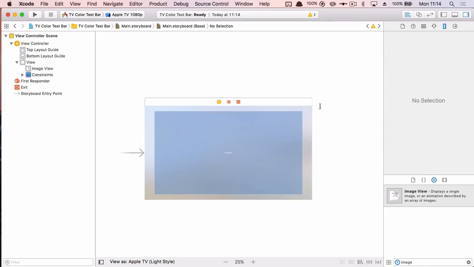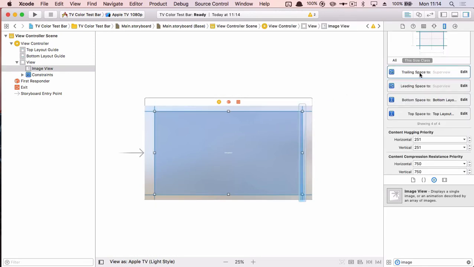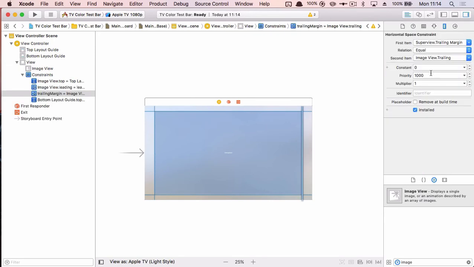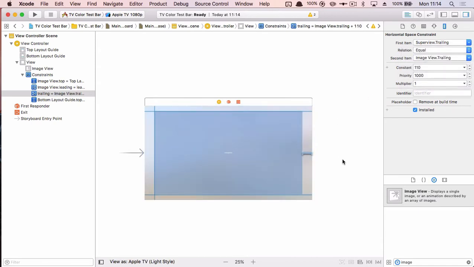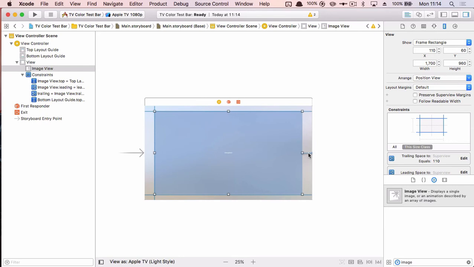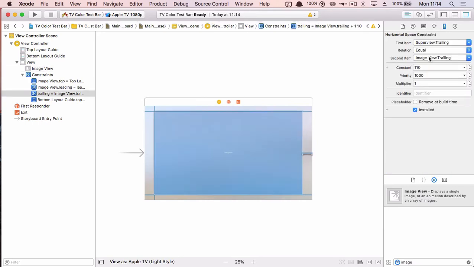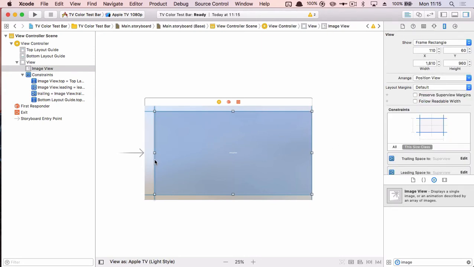versions. So what we're going to do, select our image view, and we're going to double click our trailing space, and this gives us more options to change. So what we're going to do is click the first item, and you'll notice it tells us relative to margin. Well, if we unclick that, it actually puts a little constraint in, and we can click that at the value of the current margin. So if we change that to 0, that's going to pull everything across. And of course, we can do the same with the other side.